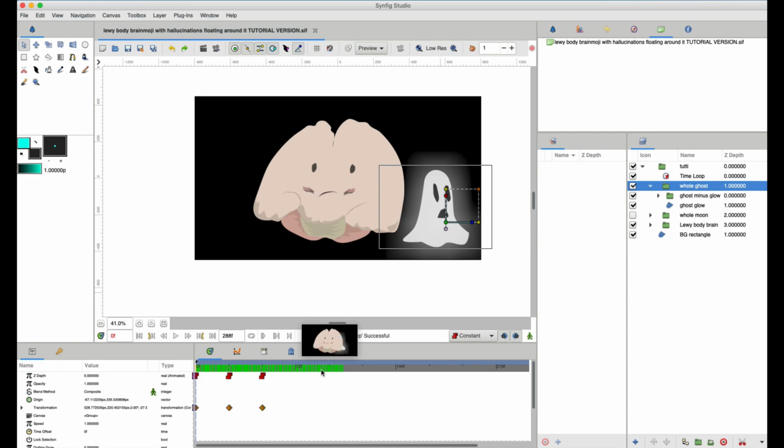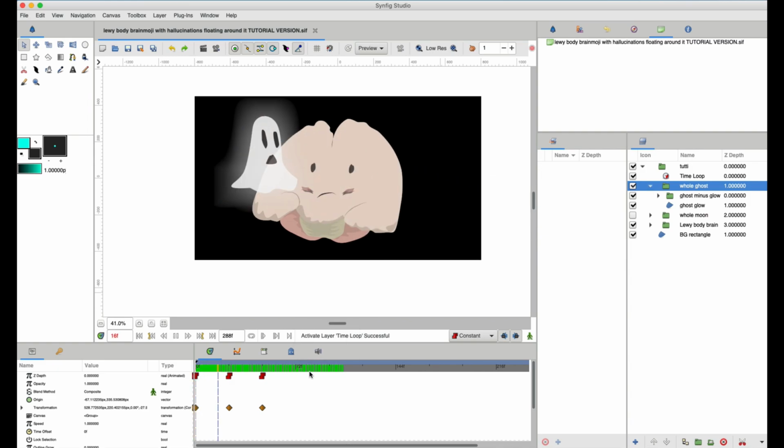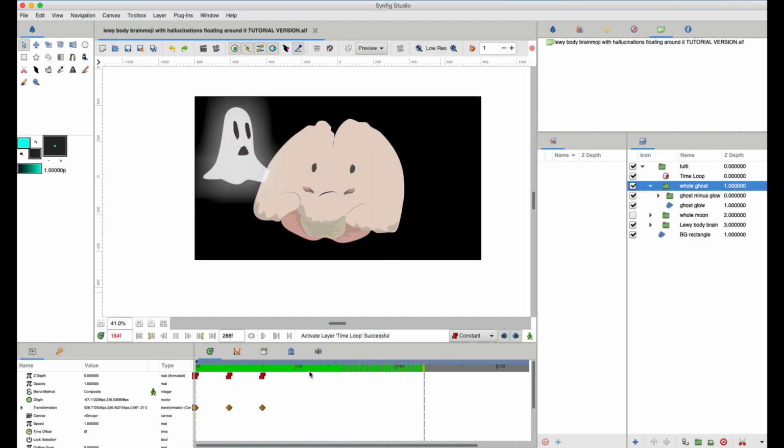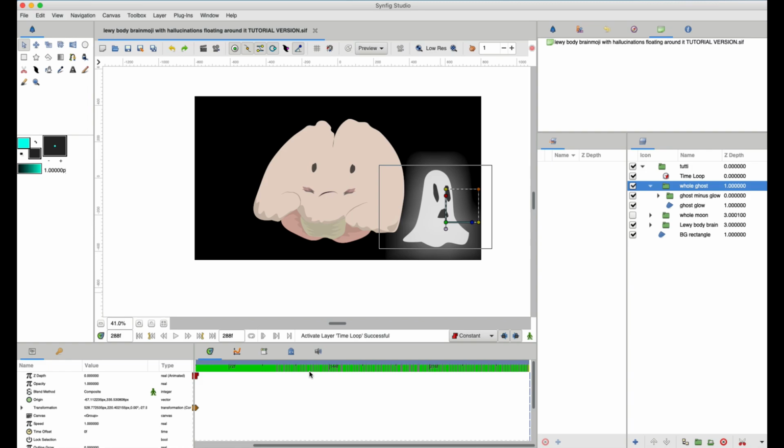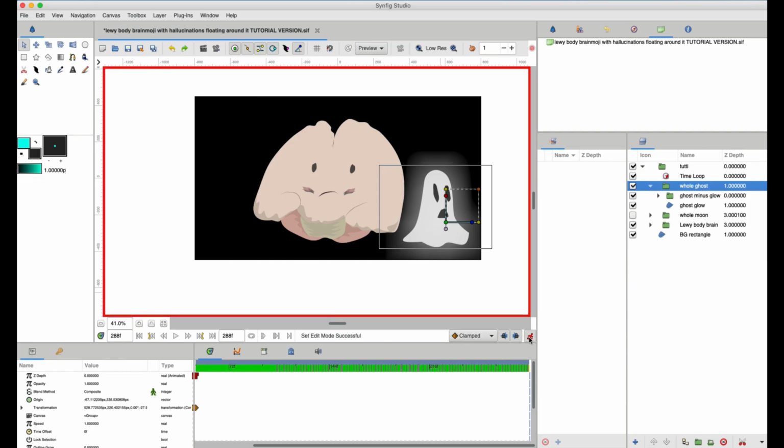Okay, so there's one other thing. When you look at this looping ghost orbiting, there's something else that you may or may not be able to see that is making it less realistic that it's orbiting. And that is that when an object is closer to you, it should get bigger, and when it's further, it should get smaller. So carefully remembering to change my waypoint style back to clamped or linear, maybe, and not constant. And we'll go back to time 0.